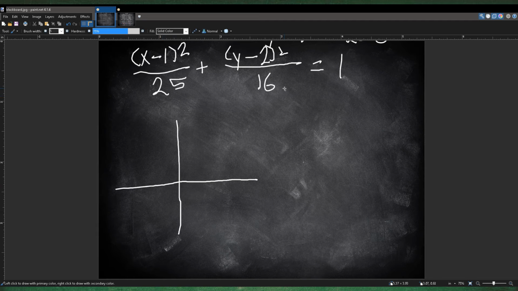So basically, whatever you do in here, you just look at the bigger number. The bigger number is 25, so that's under the x, so it's going to be on the x-axis. If 25 is under the y, then it's going to be under the y-axis. Whichever number is greater, just put it under that. So you have the bigger number on the x, so the major axis is going to be on the x. It's going to be like this shape instead of this shape. Okay, and that's how I usually tell, all the time.